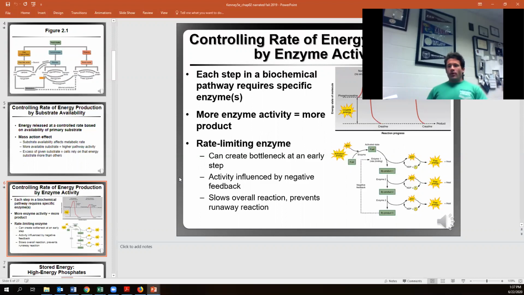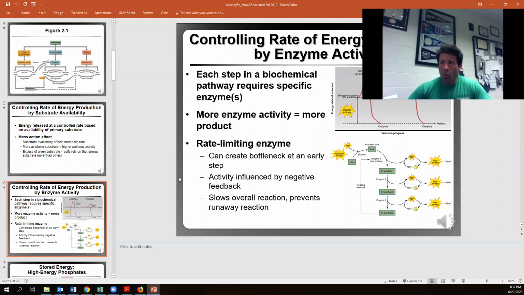Now, if I tried the same thing with a really big log, well, I could put a lighter next to it for a second, but it's not going to light on fire because it requires more activation energy than a single sheet of paper. That's where you have smaller pieces of wood that will eventually build up into the bigger piece of wood that's going to allow it to burn.